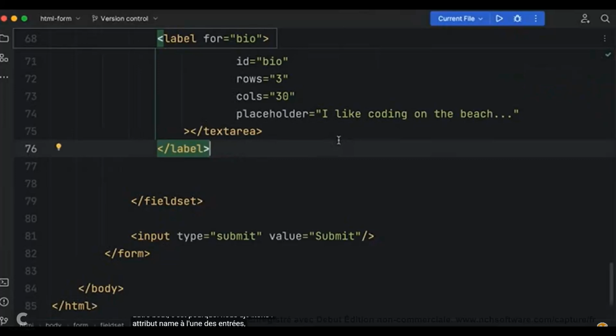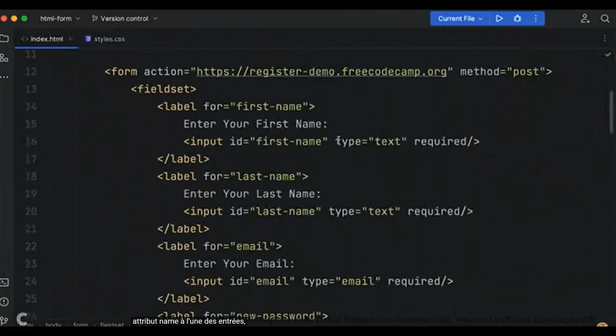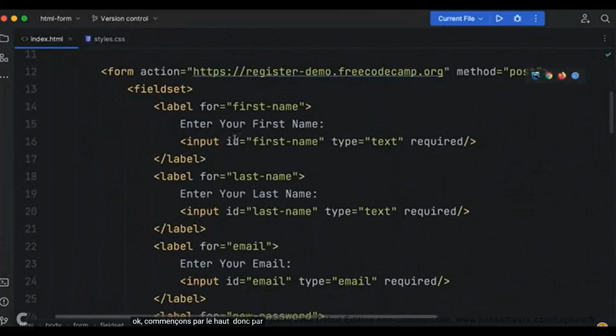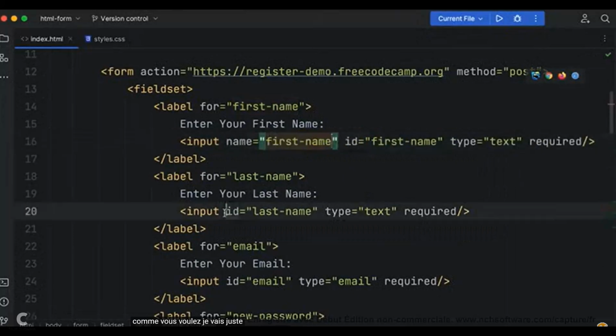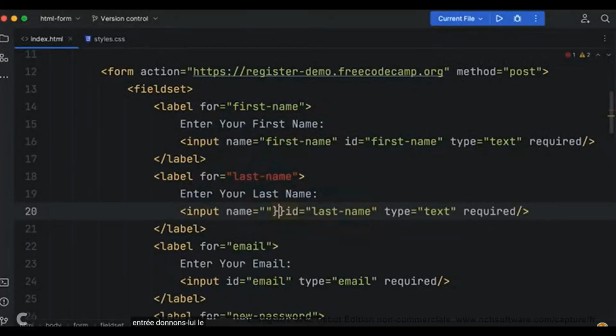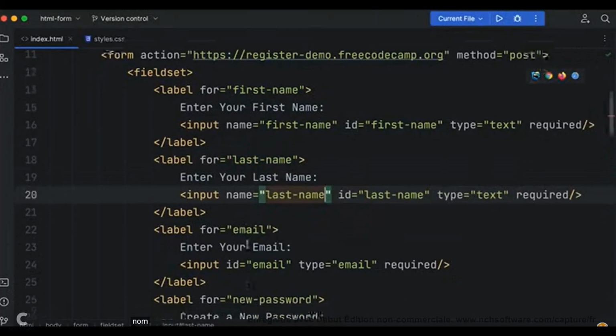Okay, so let's start at the top. So for example, this should have a name. I'm going to name this, you can name it whatever you want. I'm just going to name it the same as the ID. Same for this input. Let's give it the name of last name.